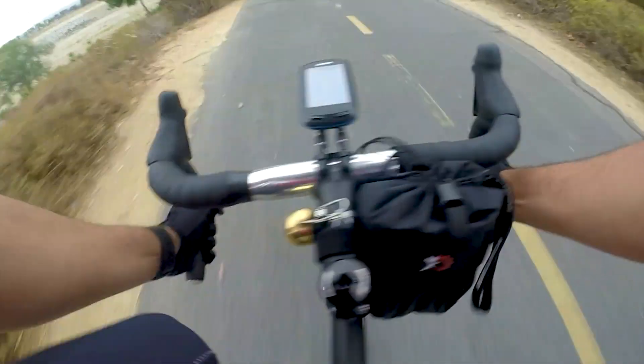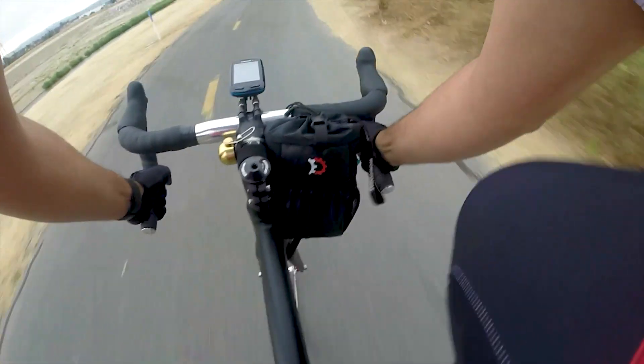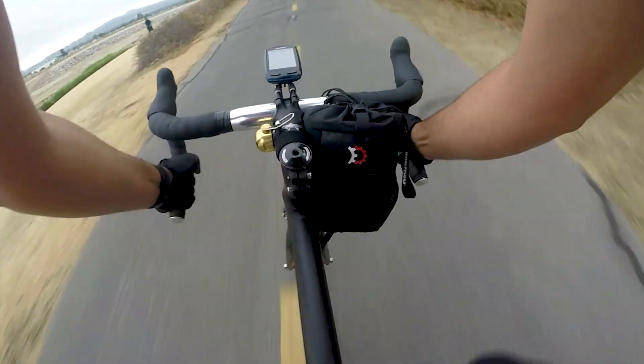The one big drawback is because it's actually a cylindrical shape and my camera is obviously rectangular, I'm not able to run it with a big lens. I actually purchased a Sony 16mm pancake lens specifically for storing it in this bag. If you have a standard kit lens from Sony, that would work as well since the dimensions are the same.